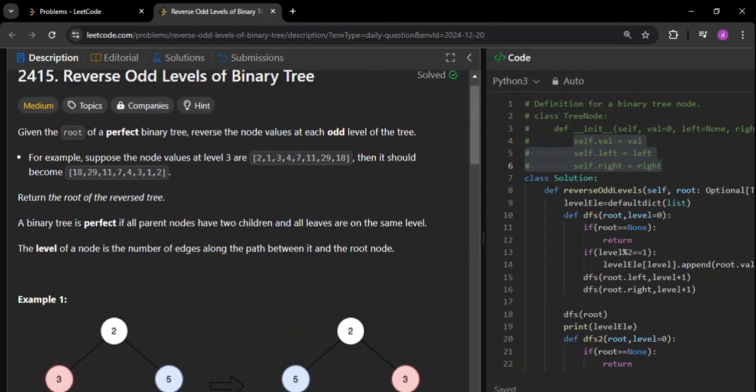Now coming to today's question, given the root of a perfect binary tree. What is a perfect binary tree? They have given the definition also, you can go through that. What it means is that all the leaves are at the same level. When the tree is balanced, especially if you are doing binary search, you will understand how much a balanced tree matters. If the tree is not balanced, your binary search will not be of much use. It will be an O(n) solution again. It will not be log n.